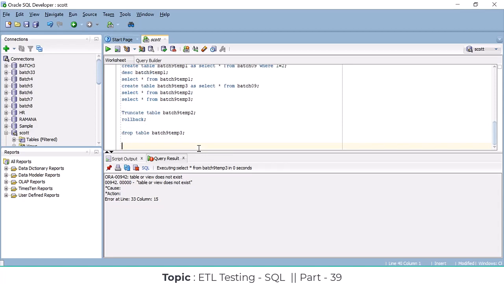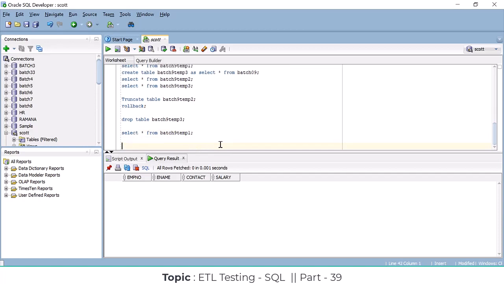For example, here select star from batch 9 temp 1. The table is there, same structure as the batch 9 table, but I don't have any data. I want to insert all the records available in batch 9 into the batch 9 temp 1 table. How to insert? By using the existing table.